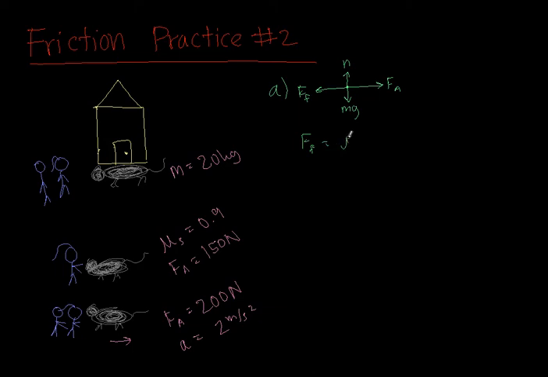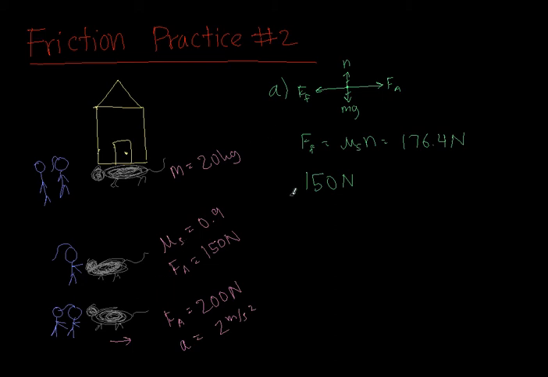Now from the equation, static frictional force equals coefficient of static friction times normal force, we see that the maximum force due to static friction is 176.4 newtons. And remember that in this case, normal force equals mg because the dog isn't moving up or down. However, if we were to use this force of 176.4 newtons, we'd see that the dog would actually move backward because the frictional force would be higher than the applied force. Therefore, in this scenario, the frictional force is simply 150 newtons, the same as her applied force. And remember that static friction increases directly with applied force.